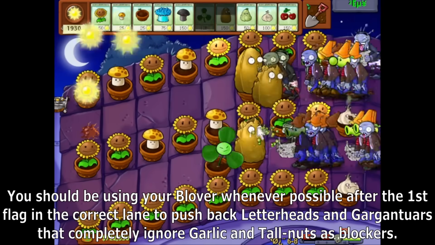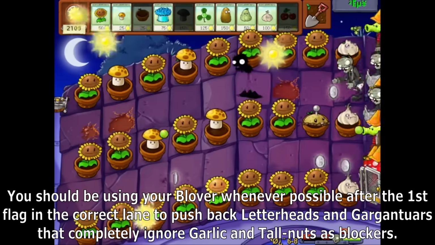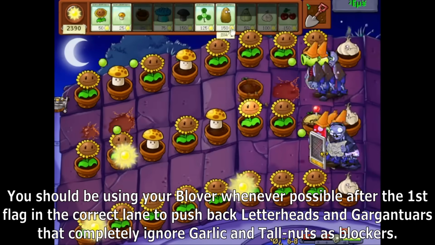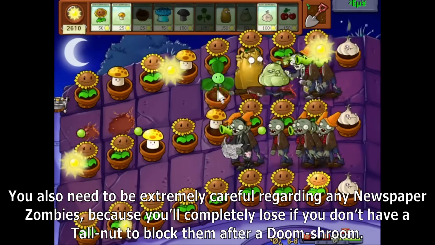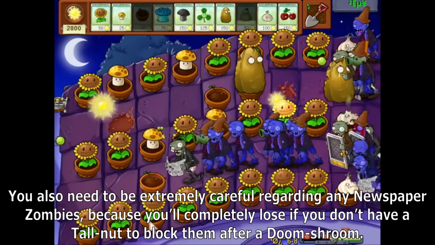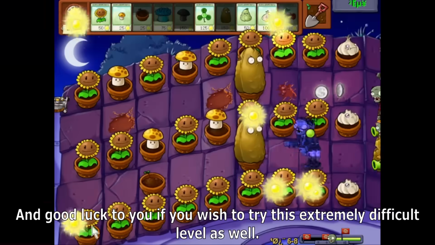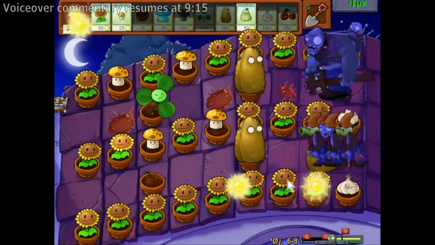You should be using your blower whenever possible after the first flag in the correct lane to push back letterheads and gargantuars that completely ignore garlics and tallnuts as blockers. You also need to be extremely careful regarding any newspaper zombies because you'll completely lose if you don't have a Tallnut to block them after a Doomshroom. And good luck to you if you want to try this extremely difficult level as well.